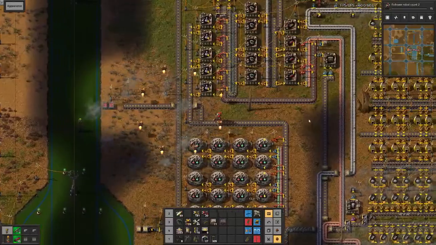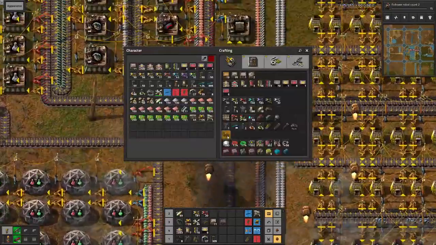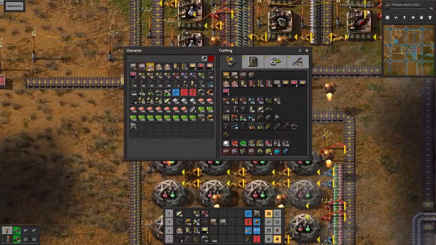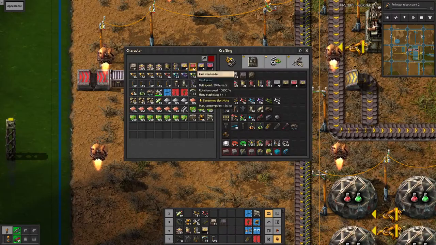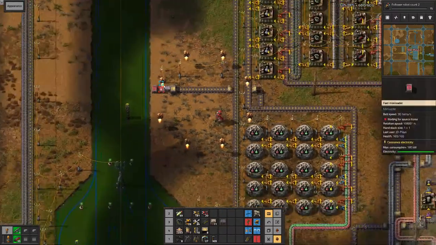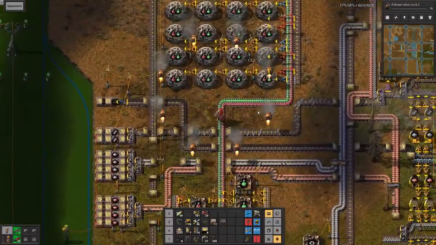I need a touch of steel. Just a wee bit. Okay, I may also put it into a chest. A fairly big chest, considering it's science, it stacks up to 200. Okay, so that should get us blue science finally.